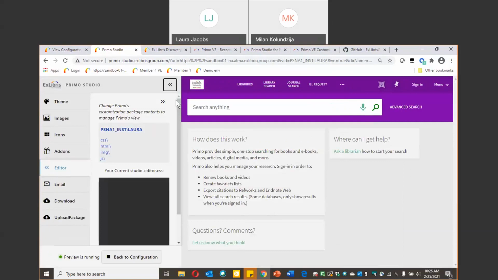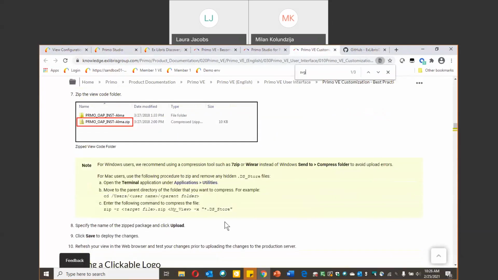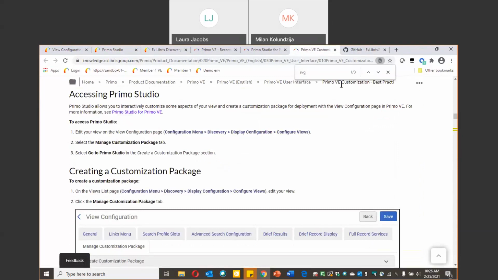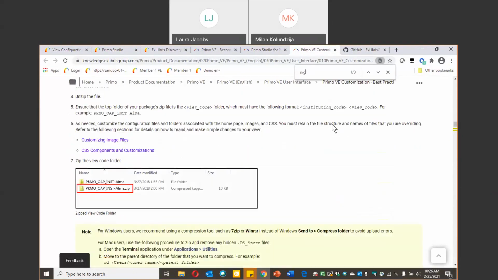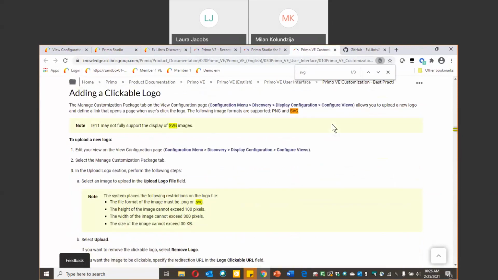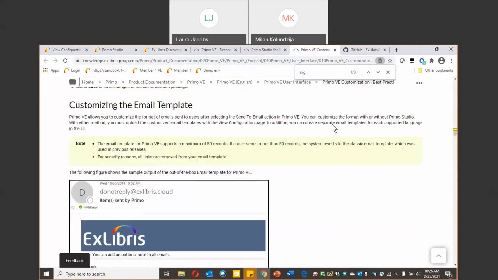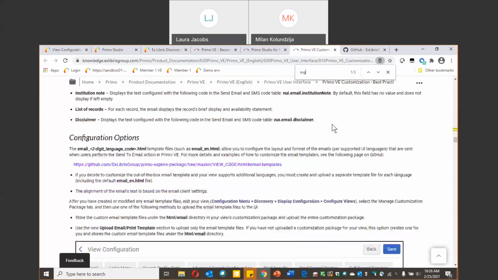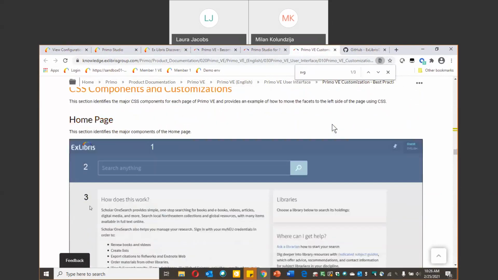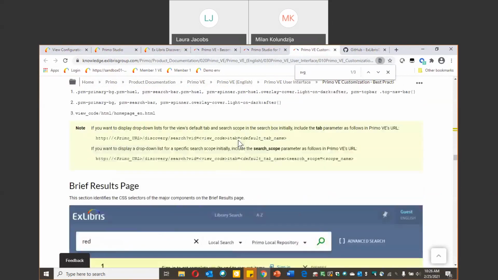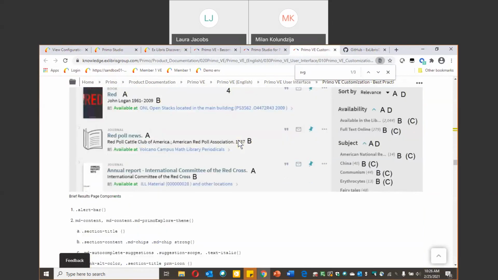There's a whole doc of best practices. I might have it open. Yeah, so this is the Primo VE customization best practices doc, and it does list a lot of the CSS that folks have used. These are very common changes that folks often want to make, and you can pull the CSS from this page if you want to make any of the changes that are listed.